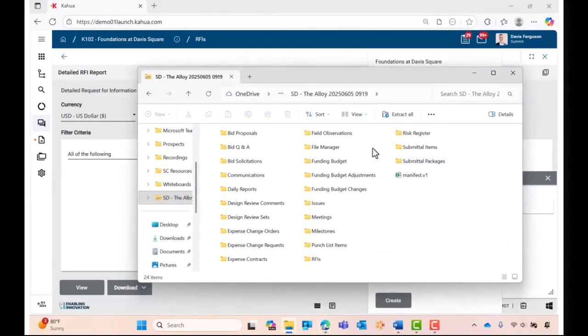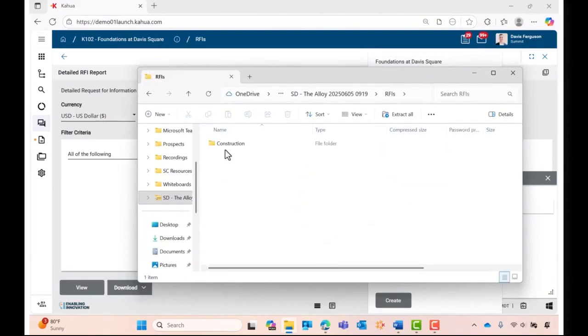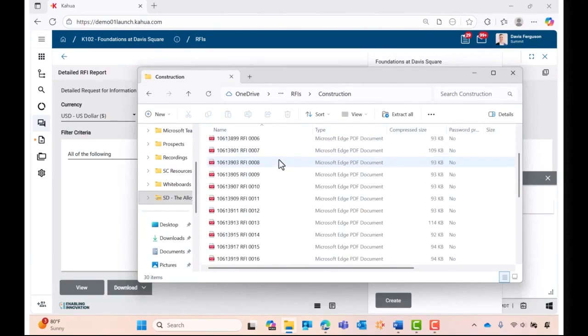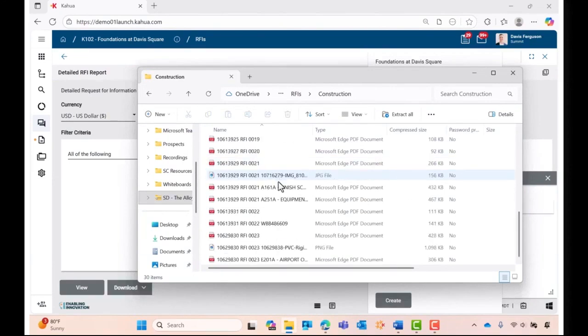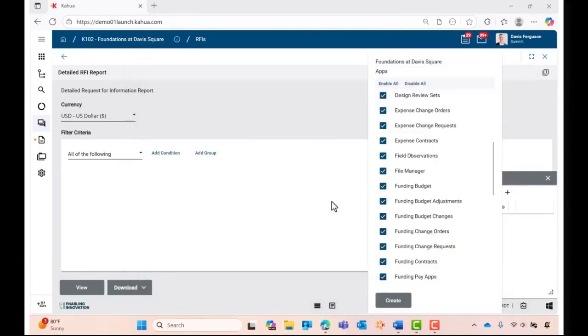And this is going to download a zip file with individual folders for all of your applications. So if I go into an application like RFIs, in here I can see PDFs of all my RFIs. Not only that, but any kind of attachments or images that have been added to all these RFIs will also be downloaded as well. So back to the original question, whether this is an add-on or part of the basic package, it's going to vary depending on what Kahua version you have. I would say for most of our packages, it is an add-on, but definitely feel free to reach out to your customer success manager to find out exactly if it is included in the standard Kahua offering.